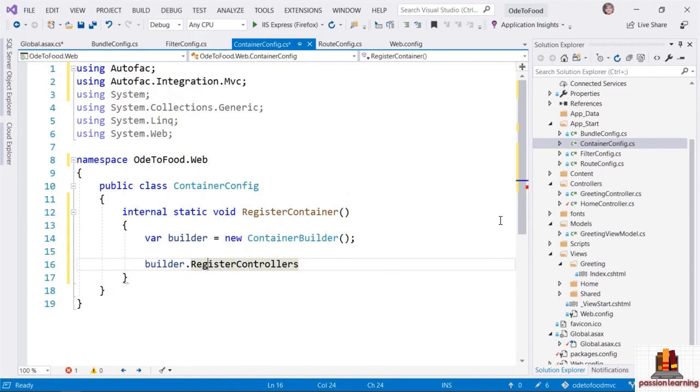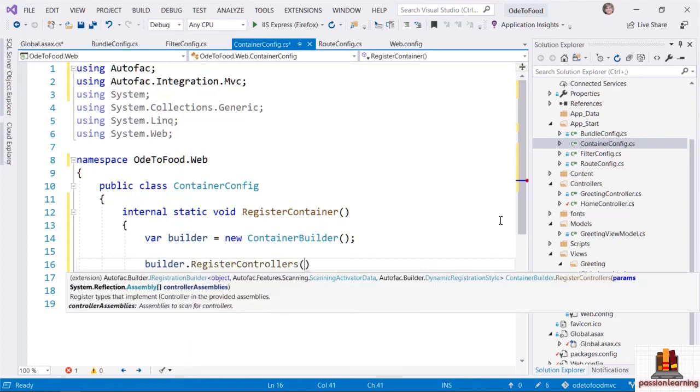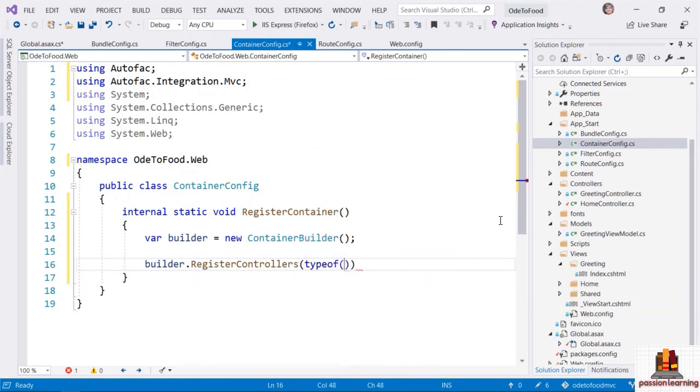What this is going to do is scan through my project for the different controller types and register those with AutoFac. So AutoFac knows about all the different controllers that I have inside of my application, the greeting controller and the home controller. All I need to do is tell AutoFac what assembly contains the controllers for my application. So I'm going to use typeof MvcApplication here.